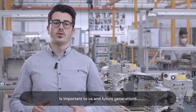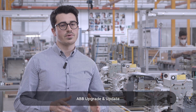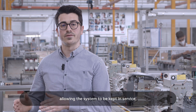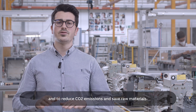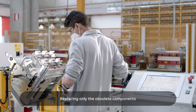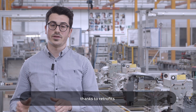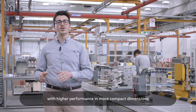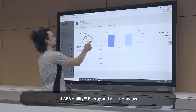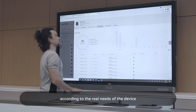Taking care of our environment is important to us and future generations. As a true circular economy enabler, ABB upgrade and update extends the electrical system lifespan, allowing the system to be kept in service efficiently for as long as possible and to reduce CO2 emissions and save raw materials. This is achieved by replacing only the obsolete components instead of replacing the complete structure, thanks to retrofit — working with active products with higher performance in more compact dimensions, or using the predictive features of ABB Energy and Asset Manager to optimize and manage maintenance activity according to the real needs of the device.